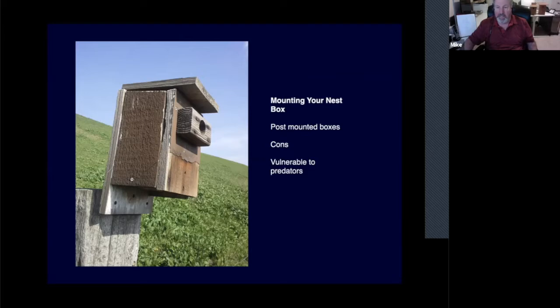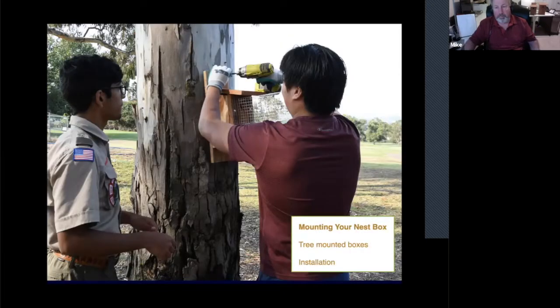And then the cons: they're very vulnerable to predators. In fact, we sometimes have people who really know their way around monitoring nest boxes, and if they saw me talking about post-mounted nest boxes or the next one, which is tree-mounted nest boxes, their jaws would drop and they'd be very unhappy with me. But here's the thing. Sometimes it is, like I said, the only way that, for example, a park might allow you to do it. So if that's the case, then maybe that's what you have to do.